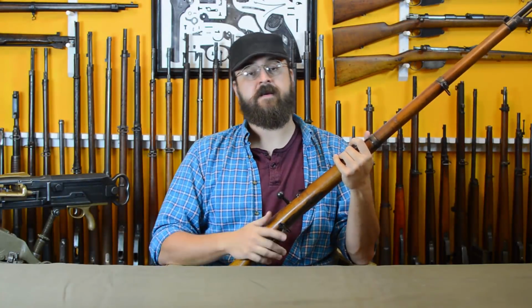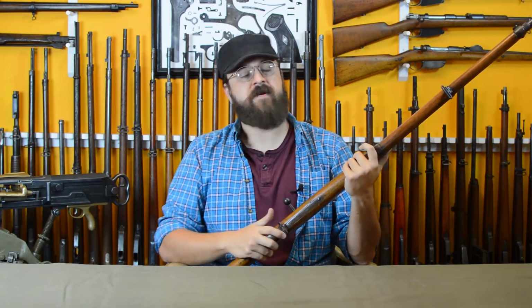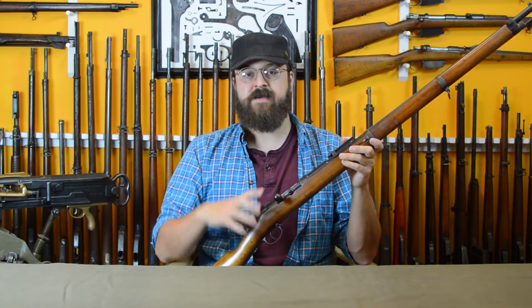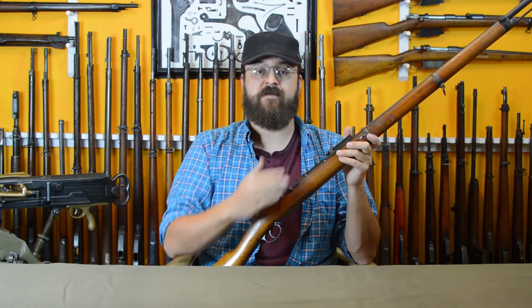Oh, curious side note, the magazine tube was a bit of a technical challenge in terms of production, but they actually borrowed technology that had been developed by Danzig in order to make the bodies, the shafts of lances, with a cold drawing process. So that's just kind of a cool tidbit.